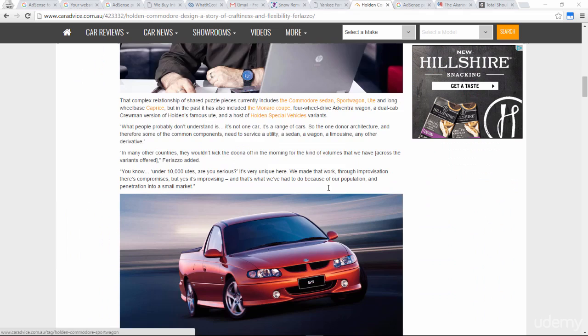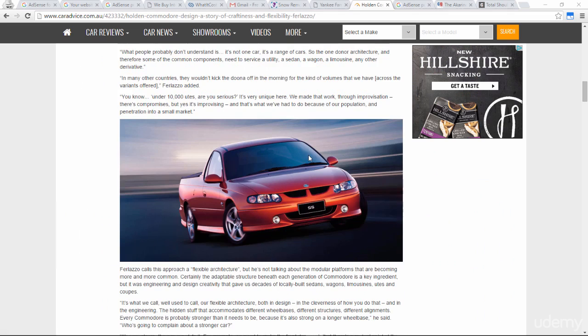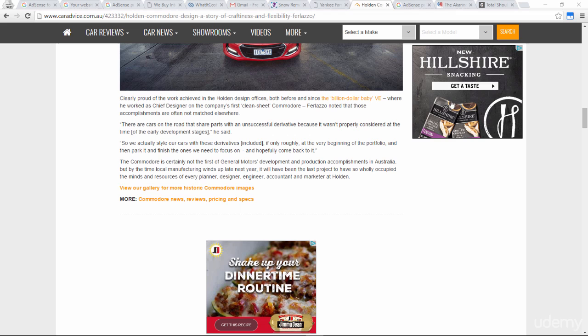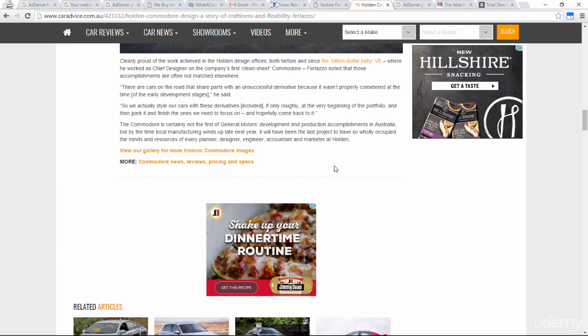And another thing I wanted to show you is, as I scroll down through their article, this ad is staying in the same place. That is actually against Google's terms and conditions. You can't have a sticky ad like that. And a lot of websites get away with it because this is something that's not really simple for Google to detect with their bots. But if someone reported this site, they can get in trouble for doing that because it is against their terms and conditions.